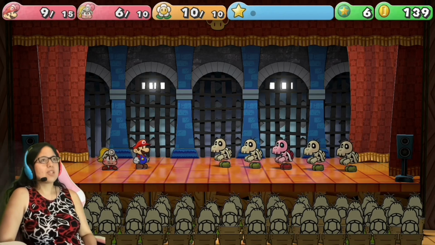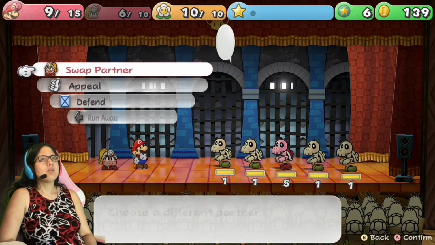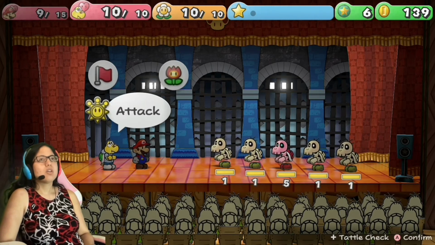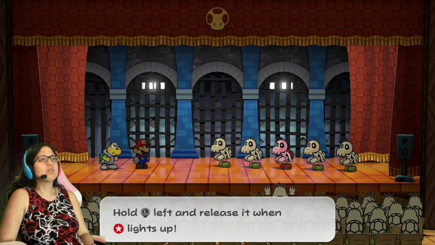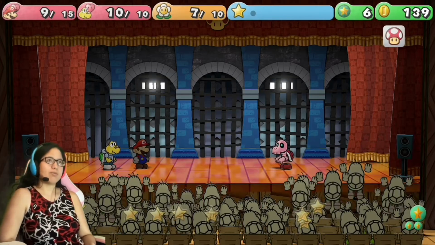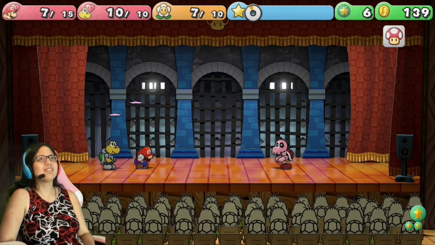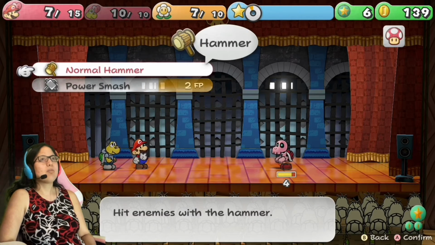Okay. I need to be able to attack multiple at once. Okay. Can I swap partner? I think Koops might be able to help. Power shell. I feel like that's gotta work. I just have a gut feeling. Boom! That worked. Okay, cool. That's a trick. You gotta use a Koopa to defeat a Koopa. That's how it goes. Okay, and then as for you, can I hammer you, maybe?